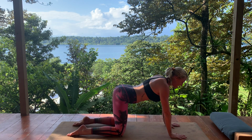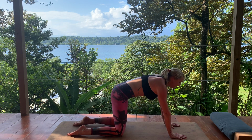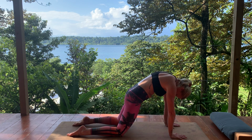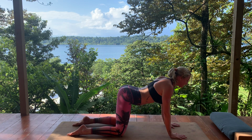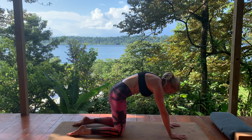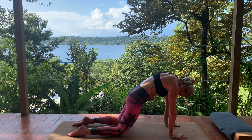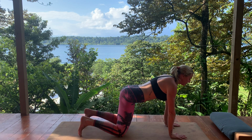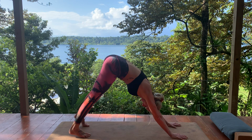Doing that 2 more times at your own pace, softening through the face. And then exhale, you'll round it in, really pressing the shoulders forward, the chin towards chest. Slow, steady movements as you ride the wave of your breath. And after this last round, oh, it feels so nice behind the neck, the trapezius. Coming back to all fours, tuck the toes under and slide back into a soft downward facing dog.